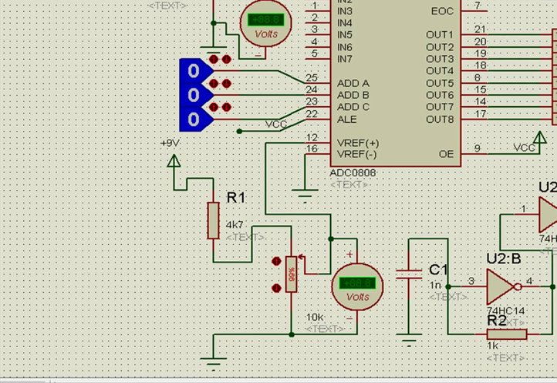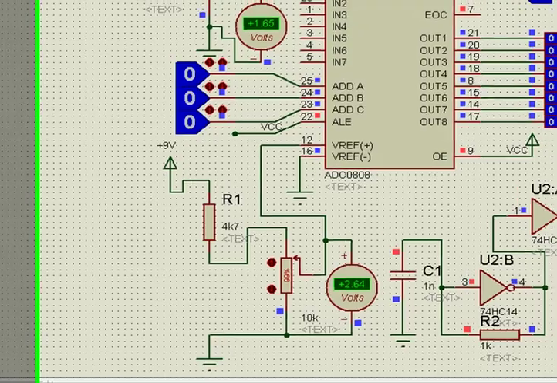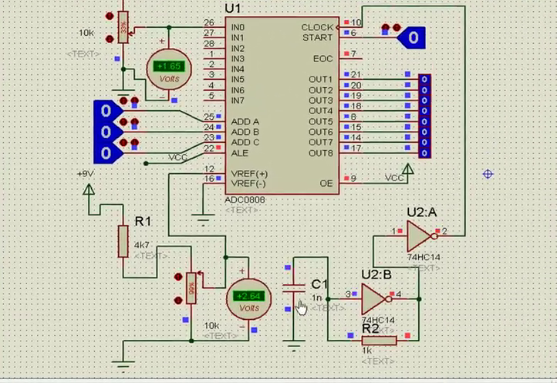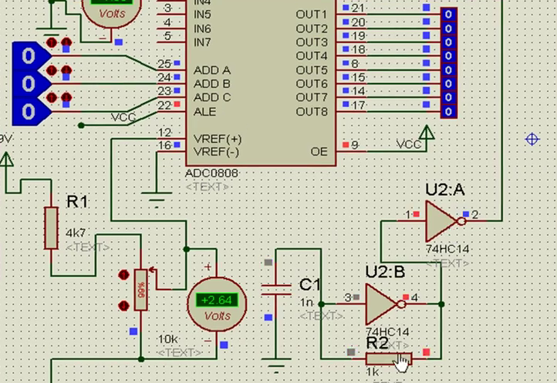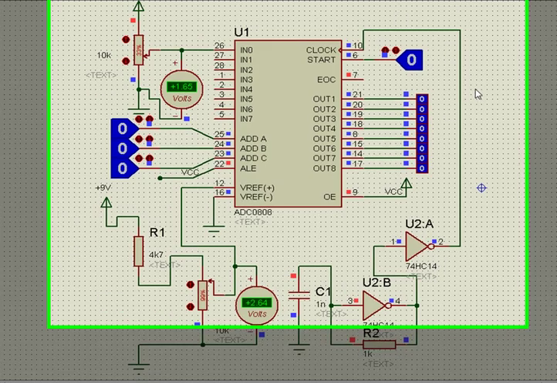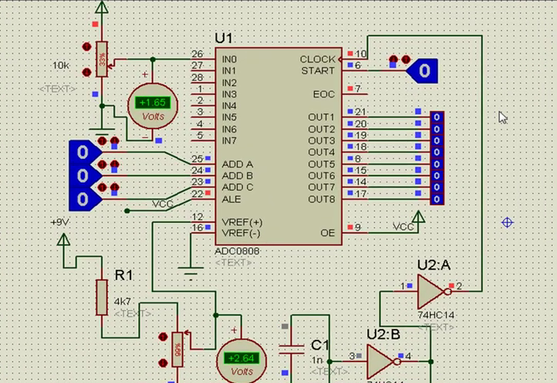So now if we operate this, the other arrangements remain the same. The clock is developed by a Schmitt trigger arrangement here for the purpose of simulation, but this clock can also come from the microcontroller; it is not necessary to have an external clock arrangement. We can write the program to send the clock, which is about 640 kilohertz. It works, so we have to develop that when we operate in the microcontroller manner.